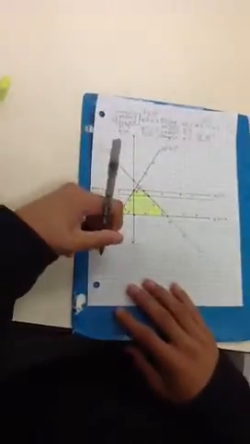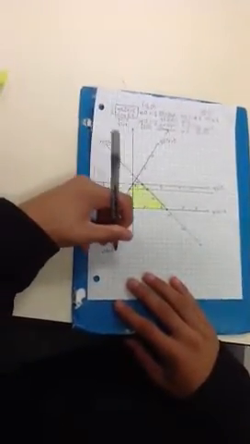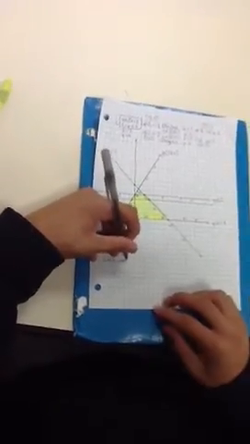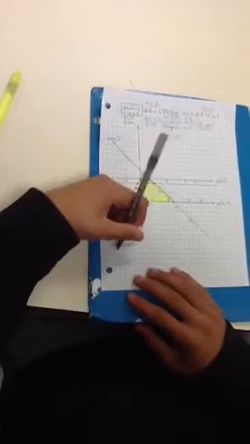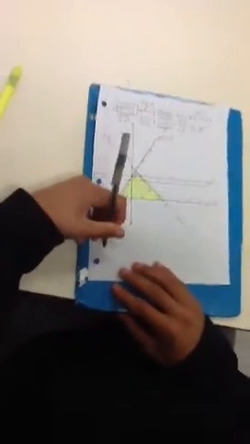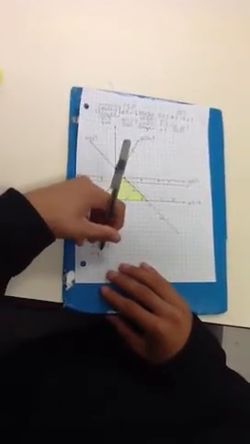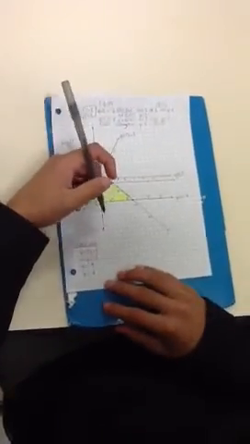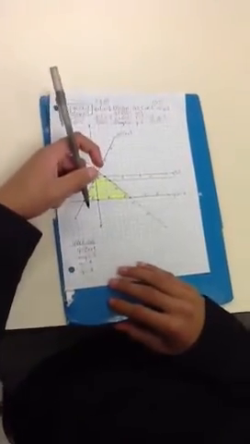And to find the vertices, you have to convert each of those inequalities into equations. So y is equal to 2x plus 1, x plus y is equal to 3, y equals 1, and y equals negative 4. Once you do that, you have to plug in the values of y that correspond to the vertices you're trying to find.